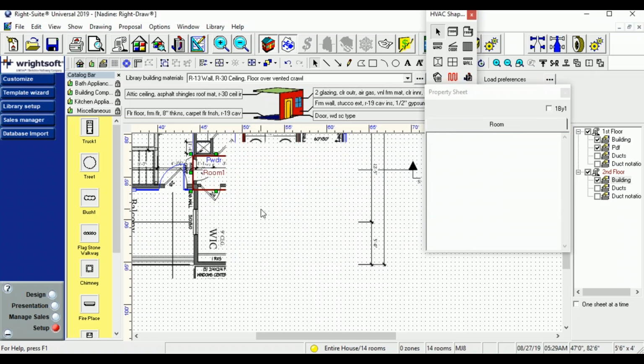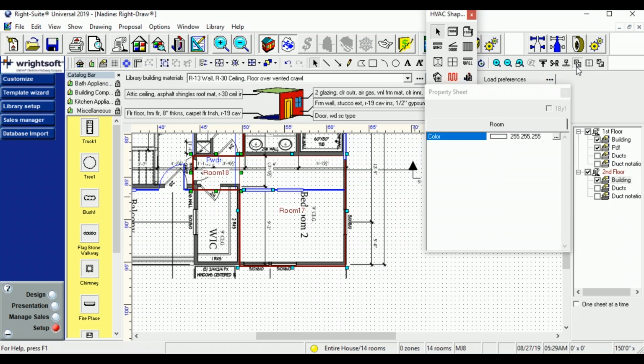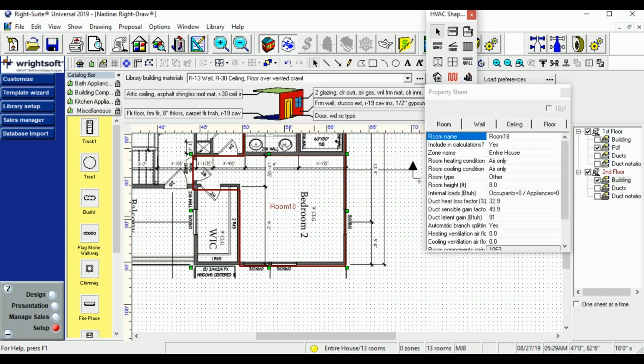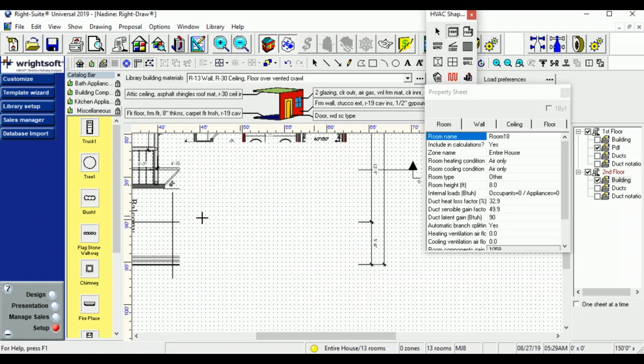Oops, I gotta make sure I got both rooms checked now. I'm gonna combine those rooms. There we go. Although I did make a little mistake in there. Alright, let's go ahead and move my edit points up there.